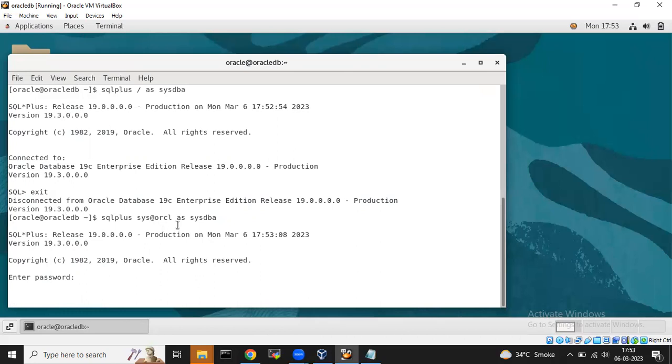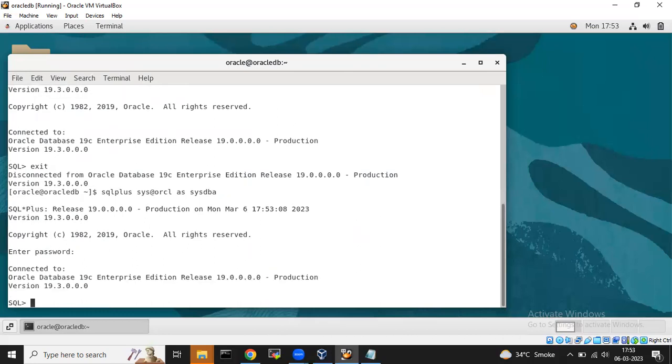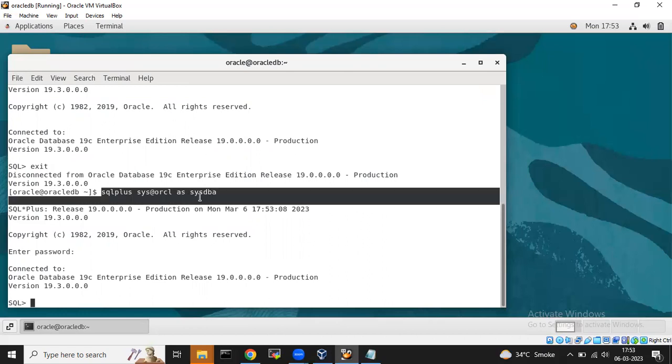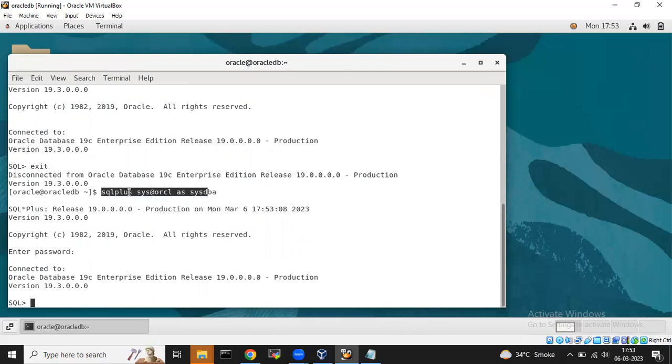We gave the same password for sys and system, so I have given that. So here we have given sqlplus sys@orcl. ORCL is the name we have given in the tnsnames.ora file.